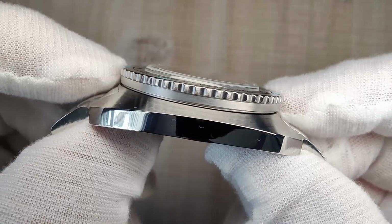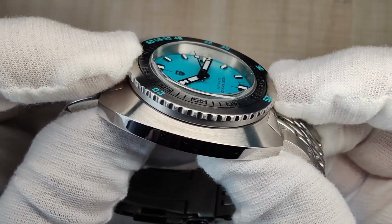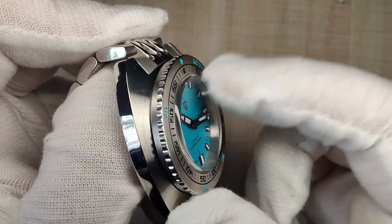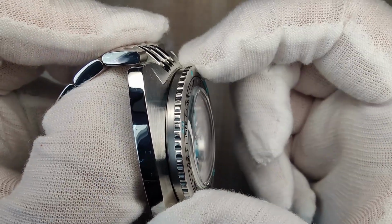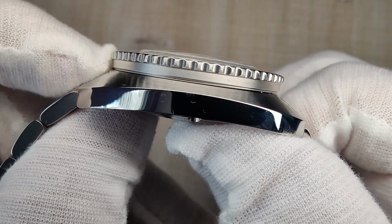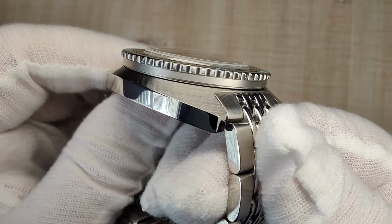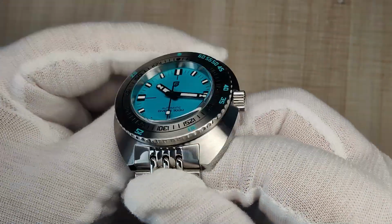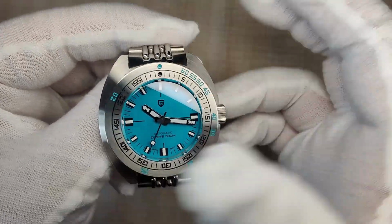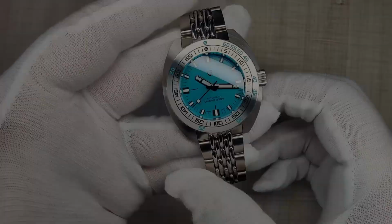Flipping it onto the sides here, you can see the grip on it. It's not the typical bezel, like the sawtooth bezel that you see on this style of watch. This is just kind of your normal coin edge bezel. I think it looks pretty good. That bottom edge of it here is fully bead blasted. I think it looks pretty cool. I was a little worried about it, but in the end, I actually do like it. I think it fits the style of this watch, and I think it's plenty grippy, especially with the resistance that they're using. So yeah, I've got no problems with it.